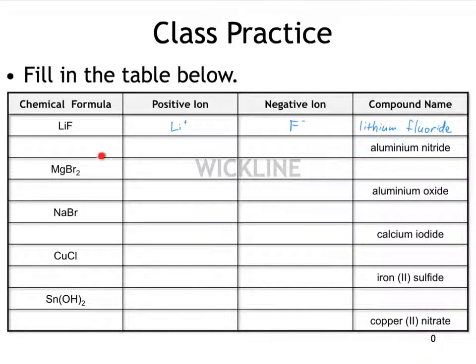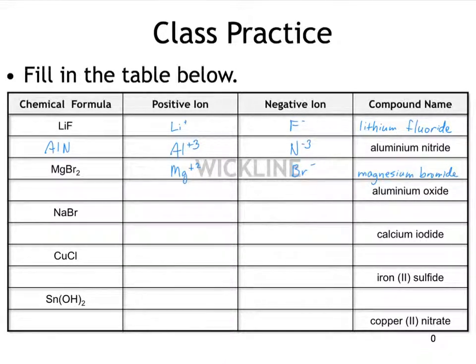I'm going to work backwards for this one. So I put in the positive aluminum ion and the nitride ion with their charges, because that's going to help reveal to me what the formula should be. And I'm thinking that since it's ionic, we need to write it empirically. So instead of Al3N3, I'm going to write AlN. Very simple. All right, let's do the next one. So basically, we have the magnesium ion first, the bromide second, so the name is just magnesium bromide.